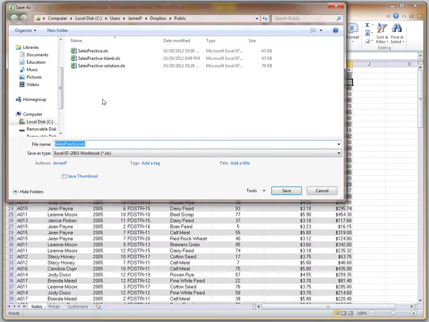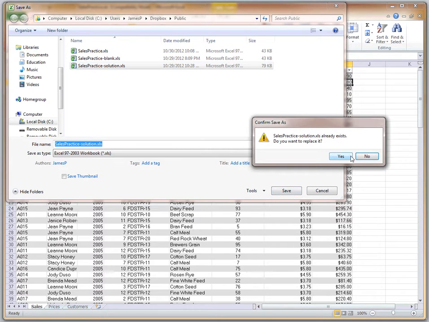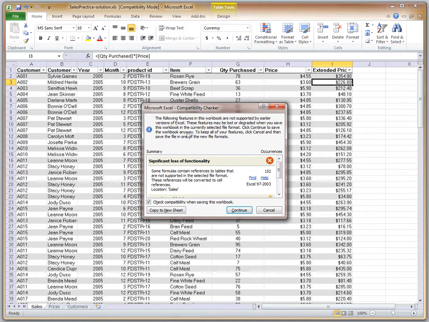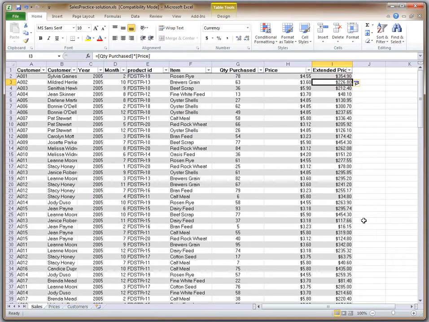So I'm going to do Save As, maybe put the word solution at the end, so I don't get mixed up with my blank one and submit the wrong one. I'll hit save. This is telling me that I'm saving in an old version, XLS. That's fine. I'm not doing anything fancy that I need to worry about. The new version is not accepting. Okay.